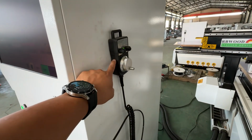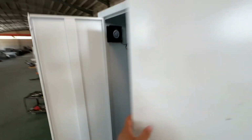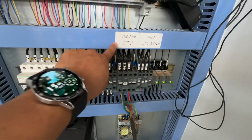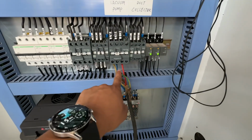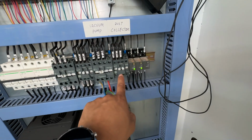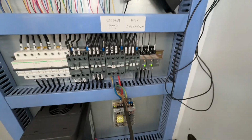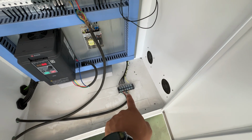There's a manual handle controller and the NC operation system. You need to connect the vacuum pump by this contactor, vacuum pump, 1, 2, 3. And if you have a dust collector, connect it like this one, 1, 2, 3 for the dust collector. This is the main power, L1, L2, L3, and neutral.